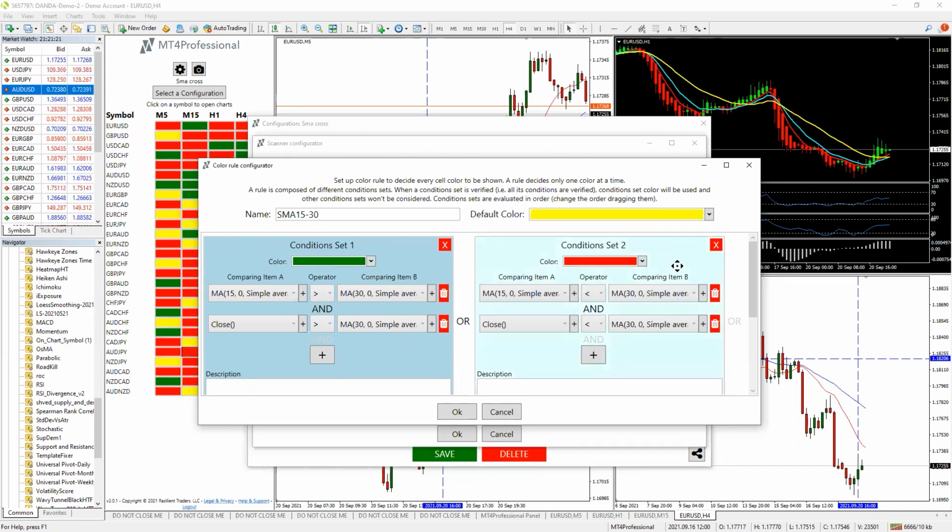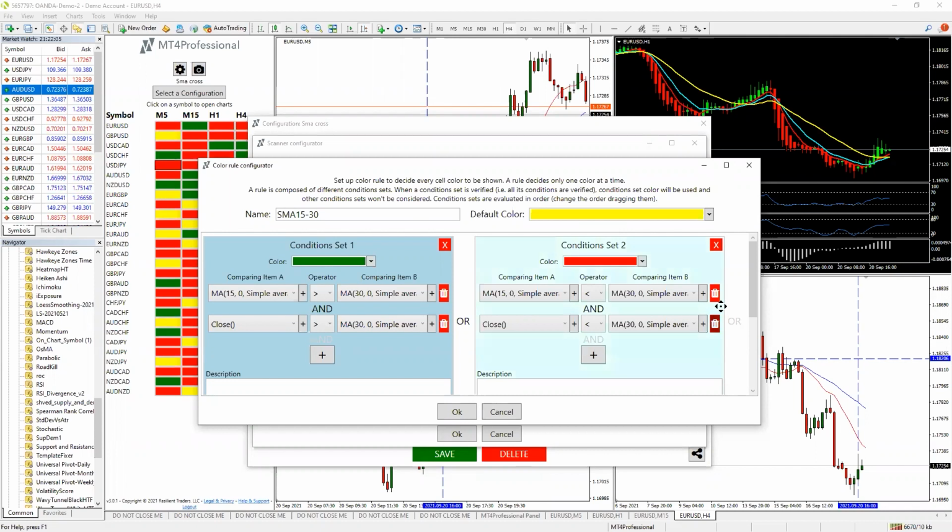And the correlation is for a bearish move, which means if the MA15 is less than the MA30 and if my price is under the MA30, then I know that I want to be in a bearish condition or bearish setup, and it's primed for a move in the downside. If neither of these conditions are true, that's what the or is. If the close isn't under, or the cross hasn't crossed, if this is true, but that isn't, and the same here, if neither of these conditions are true, then the color will turn itself yellow, indicating that that instrument is in a state of flux and does not have a fixed trend direction.